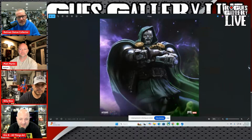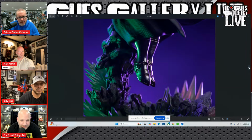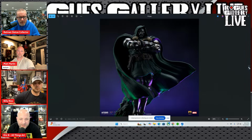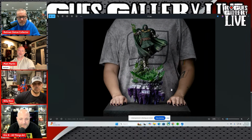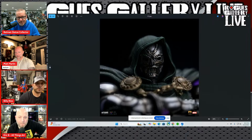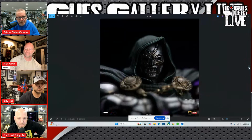Iron Studios also had a Doctor Doom that they just showed this week, and I thought he looked good. Yeah. There's two different versions. There's this base right here, which I thought looked good, and then also that base. I think a lot of companies are going to be doing Doom because of the whole Robert Downey Jr. movie coming. Yeah, I think we will get a ton of Dooms to choose from. People love RDJ.